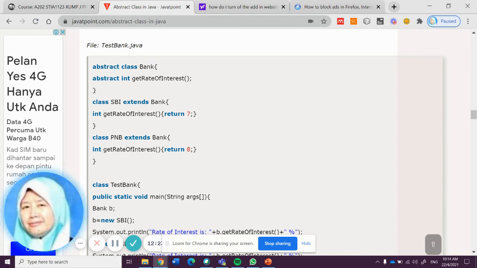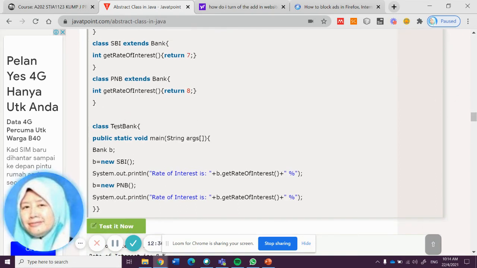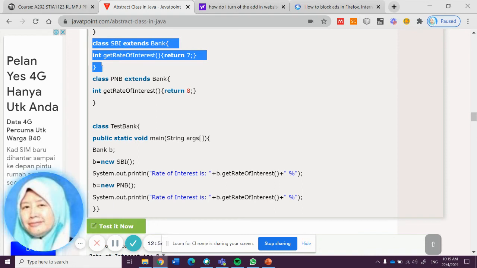Okay, and see the implementation of this abstract method is actually here. So it's very simple one. It's only returning the interest rate. The same goes here, right? And then you have class to test it, and then you have public static main. Okay, you declare B as Bank. Bank is the abstract class, which is the superclass in this example, and then it says B equal new SBI, so it will go here. Okay, we create this object.